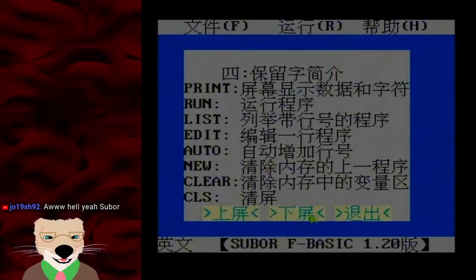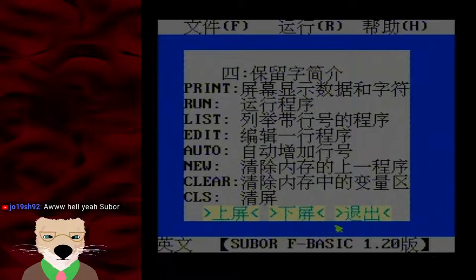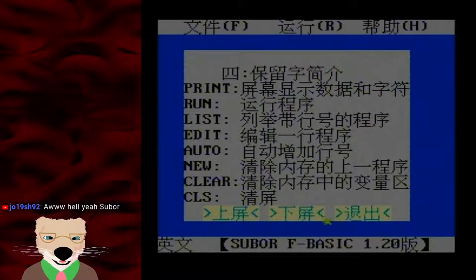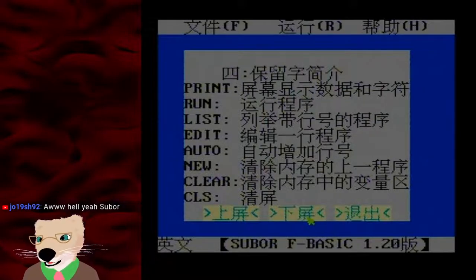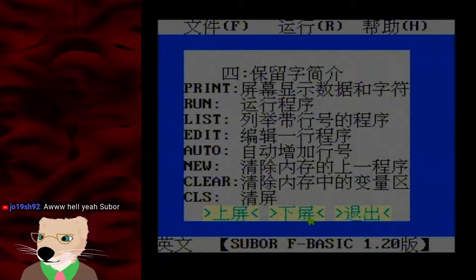Okay, I see. Oh, these are just like the commands. These are the reserved words. Yep. Oh, so you can run directly from the shell, which makes sense, but isn't very QBASIC. New. Can you describe what new says? I'll take that as a no. Clear the previous program in memory. Oh, okay. Well, it's like to make a new program. Clear is clear the variables. Oh, okay. And CLS will be clear the screen.